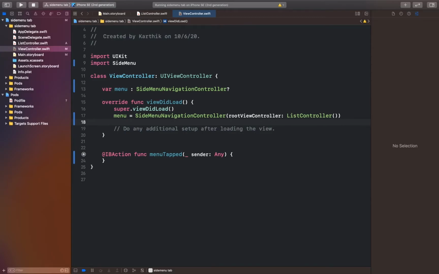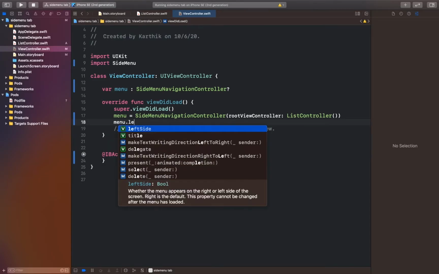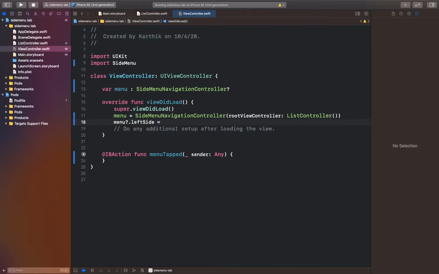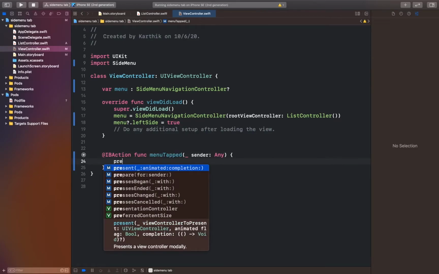Next step is we need to assign the left menu option. Inside this menuTapped action, we need to present the menu.